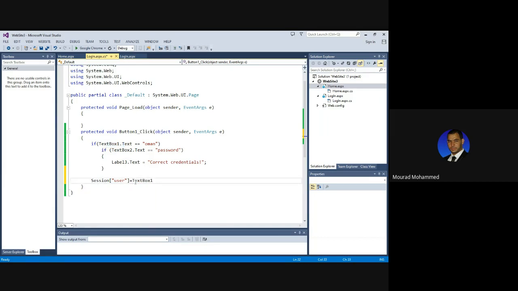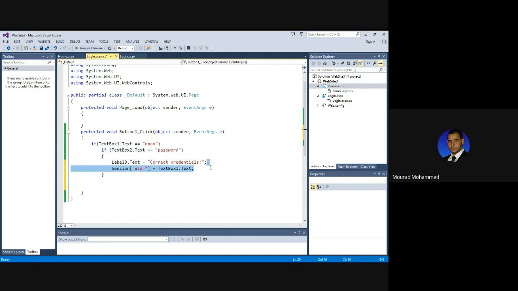Here there is a problem. Just I want to bring it to your attention that this session here will save. This is actually a value that would be saved in this session, which is the value coming from this text box one. But it is to be saved even if those two credentials are wrong. It will work. But to make the thing actually work according to the need, which is if those two tests are valid, I move the session here to this location. See where I put it. We can put the session where it was here or here. The place here is because we want to save the session only if the two credentials are valid.